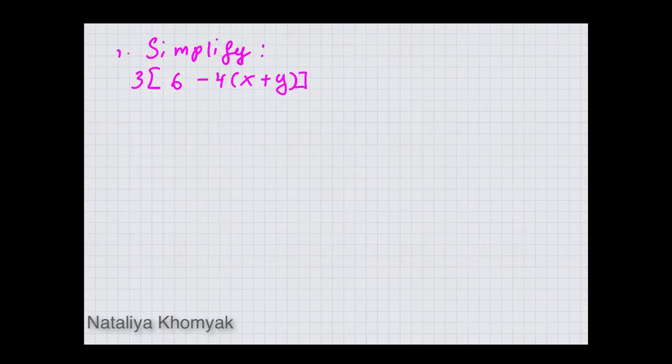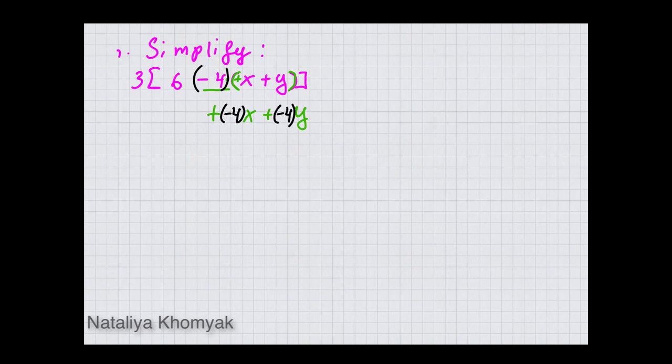In example number one, we have to simplify this expression. And if you notice, this parenthesis is the one that opens and closes on itself. So the first thing is to check if there is anything inside to be simplified, and x and y are not like terms, so we just need to proceed to the next step, which would be the distribution of this negative 4. So the first thing to do is you want to copy the inside. We have positive x plus y, that's inside of the parentheses. We have to distribute a negative, so we want to put it inside of the parentheses.